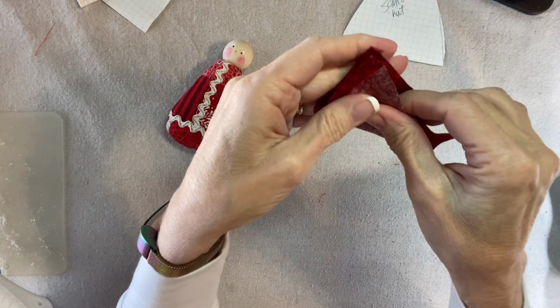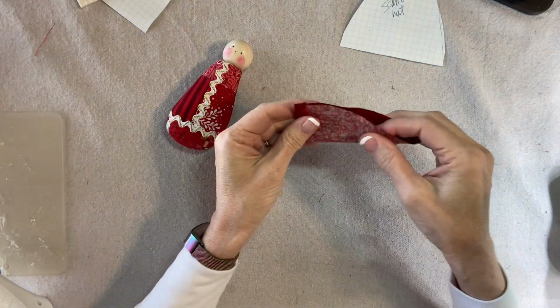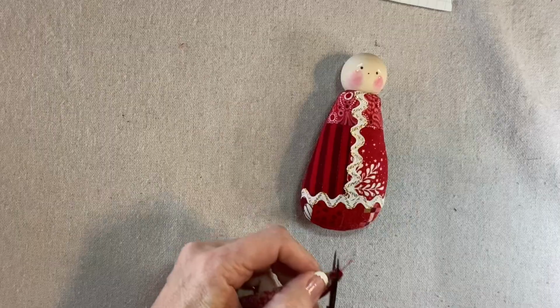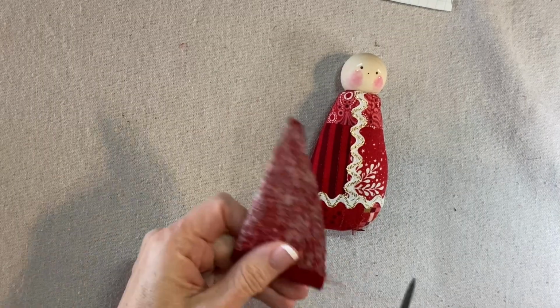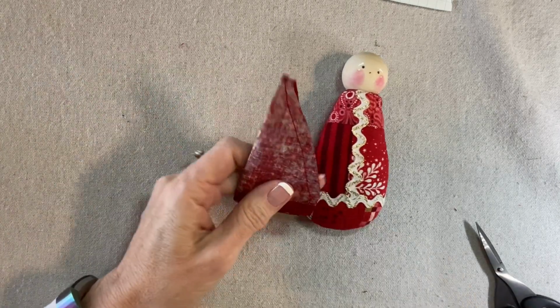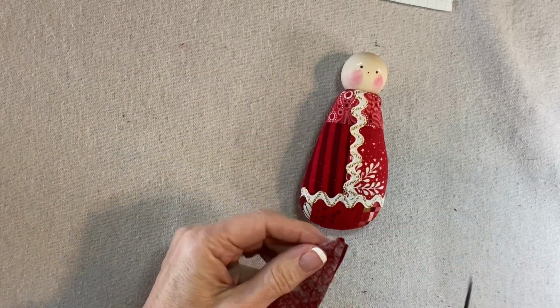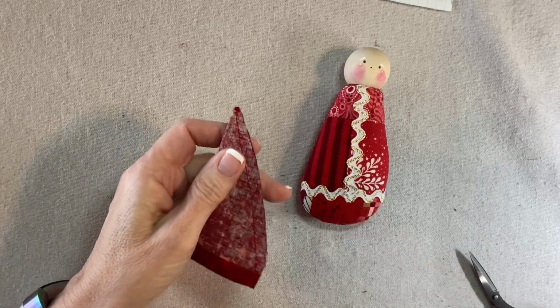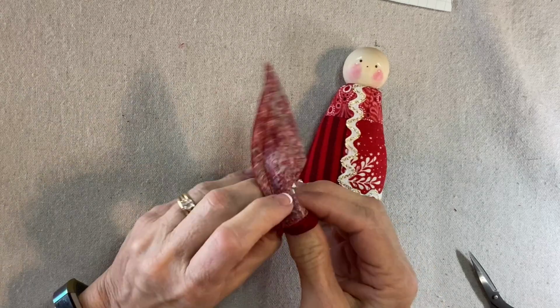And now I'll fold this in half, right sides together, and stitch up this curved edge. Trim the point here and this bottom edge here. Just trim those seam allowances. Maybe a little bit more up here. And then turn this right side out.